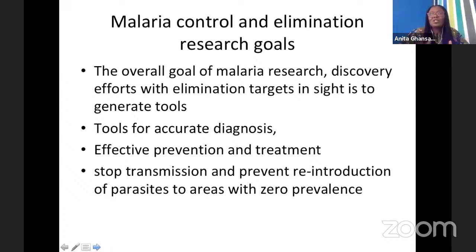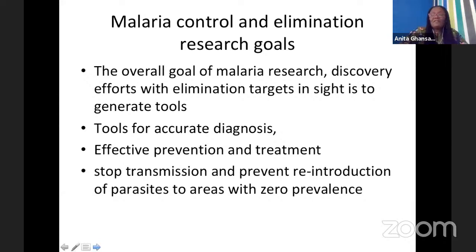But as we go on, transmission is reducing. So imagine that we will need very innovative ways of diagnosing the disease in, let's say, 1 in 200 or 1 in 1,000 people just getting malaria. How can you pick such a low infection in a few people, and how effectively can we prevent and treat the disease?